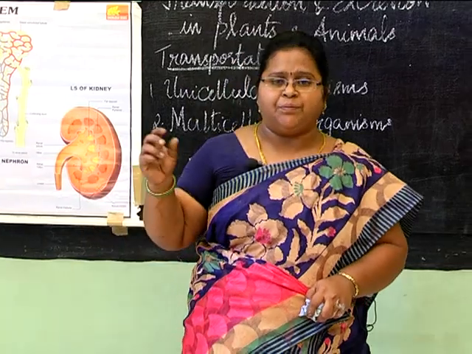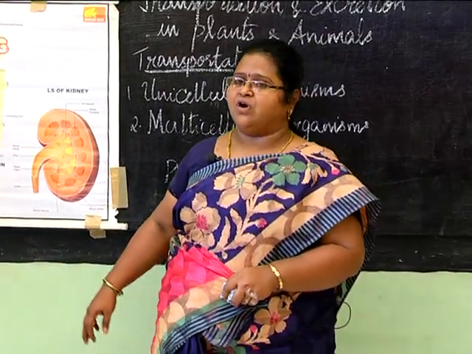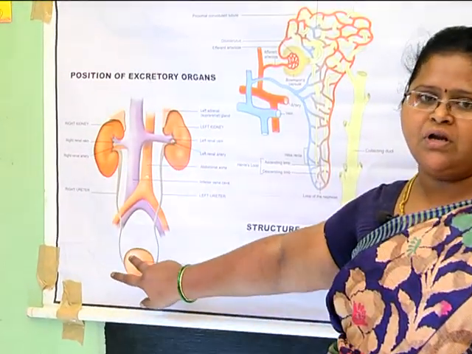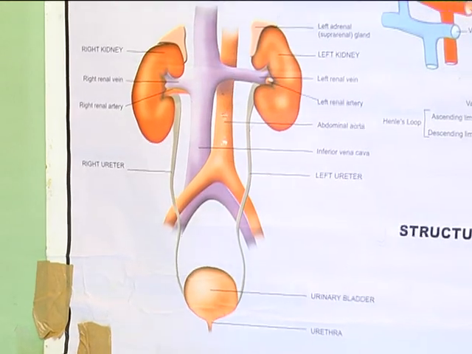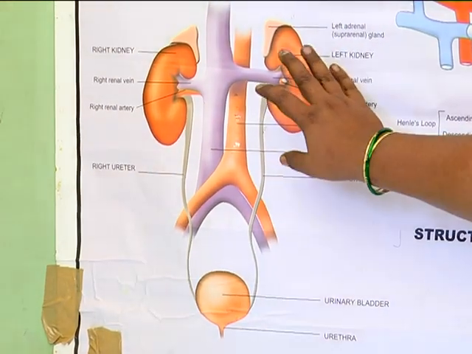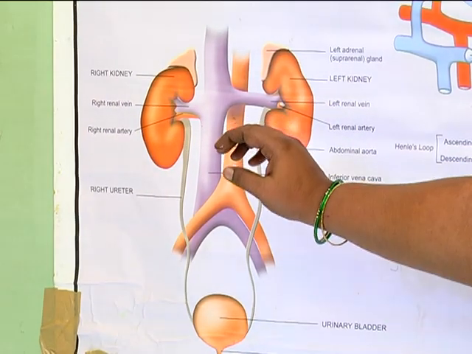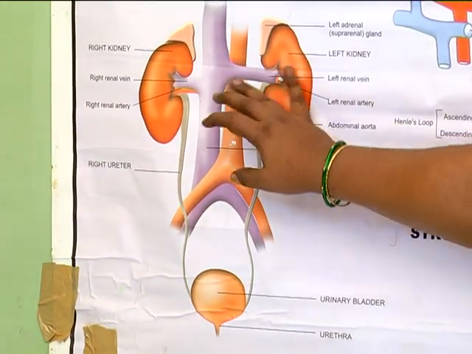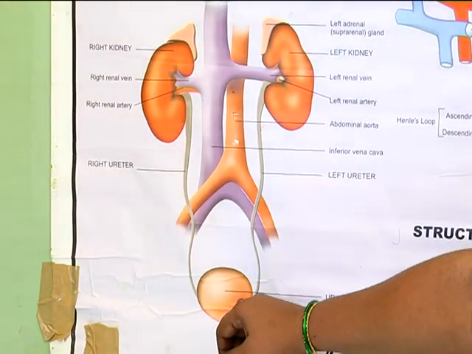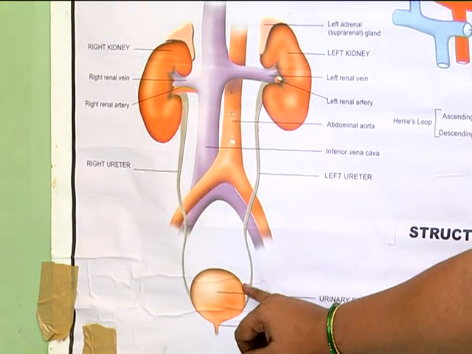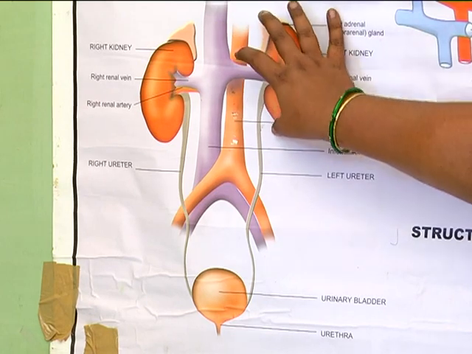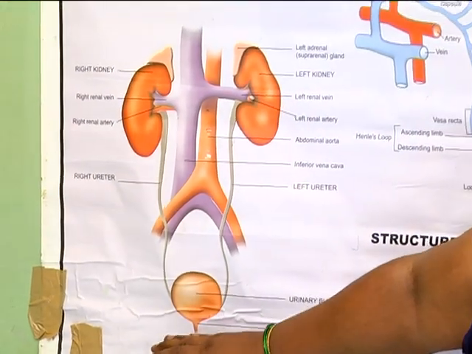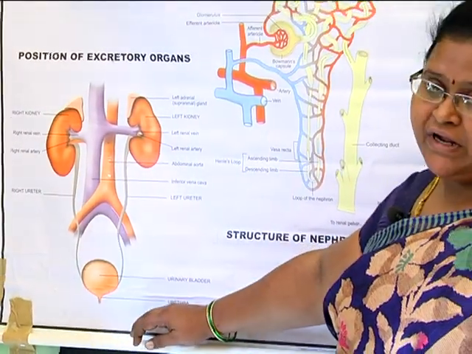The next major thing, the most important, is that the excretory system of human beings comprises four main components: two kidneys, a pair of ureters, a urinary bladder, and the urethra. There is a pair of kidneys located in the abdominal cavity, one on each side of the vertebral column. These are roughly 150 grams in weight and measure around 12 centimeters in height. This pair of kidneys is connected to the urinary bladder by tube-like structures called ureters. Once the urine is formed in the kidney, it is taken through the ureters, stored for some time in the urinary bladder, and then excreted out through the urethra to the surrounding environment.